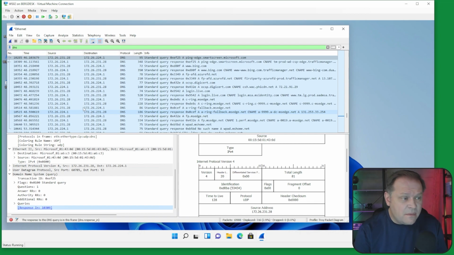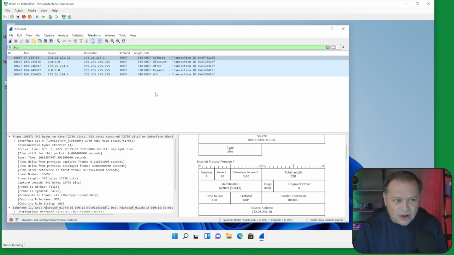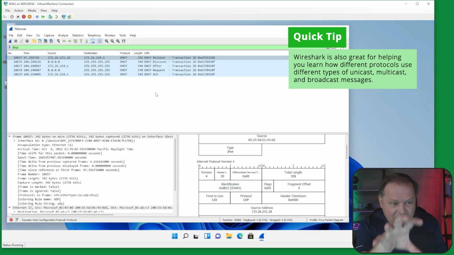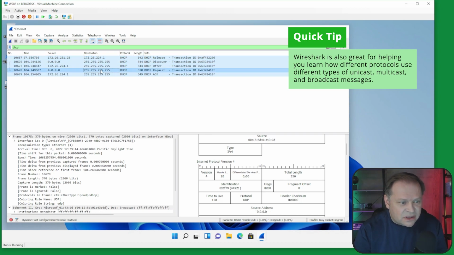The other thing you remember me doing was releasing and renewing my host's address. And I used DHCP as a means to try to capture that. Oh, look at this. This is my DORA transaction. So if you're still learning networking, we realize that DHCP works using something we call DORA. Discover, offer, request, acknowledge. Right here, this is the actual transaction. This is the release, and all of these here are the conversation between my host and the DHCP server where I actually ended up getting information.